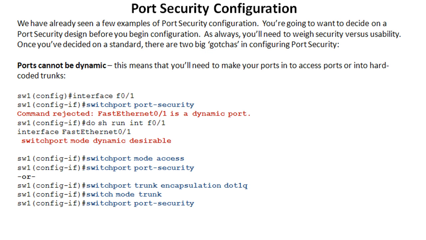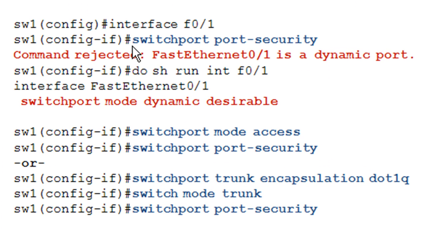It's one of those things that I tend to bone up quite a bit. We did touch on this basically in another slide, and we'll see this in a table coming up. Ports cannot be dynamic, and I don't have the time to go over what a dynamic port is. There are other lessons for that, but generally by default ports are dynamic. They are going to be running something called DTP, Dynamic Trunking Protocol, which allows ports to automatically create trunks. I'm not going to go into DTP too deeply, but basically if you go into configure port security, and again the command that turns on port security is simply switchport port-security. That's the first command that you have to put in there.